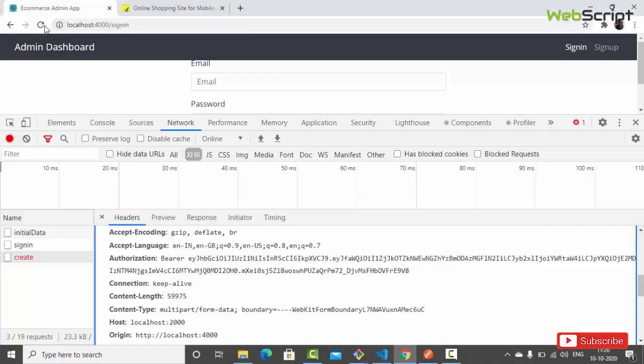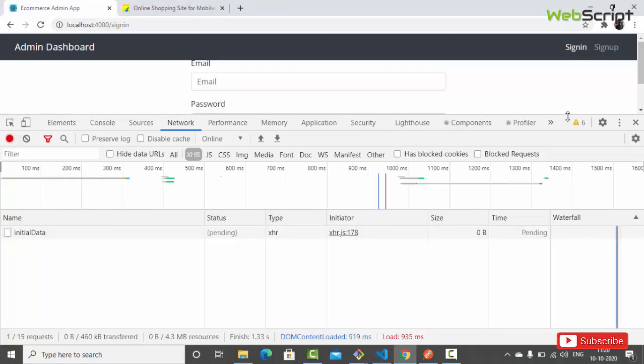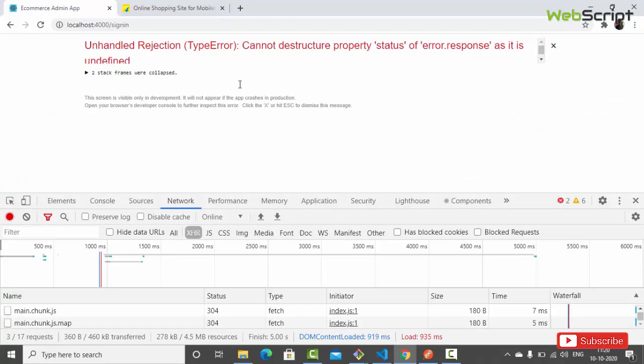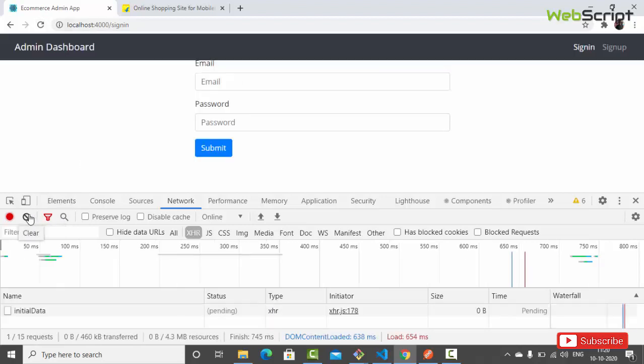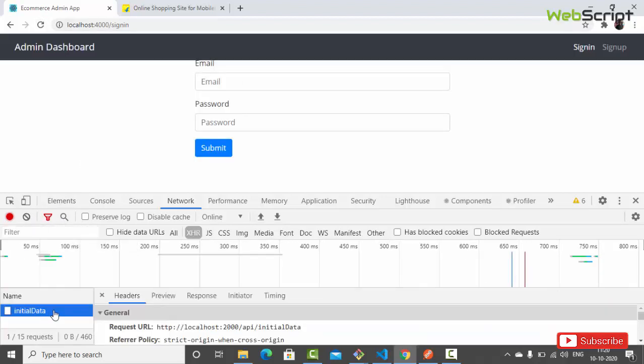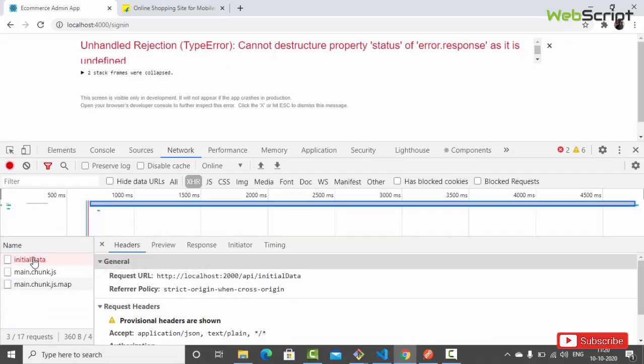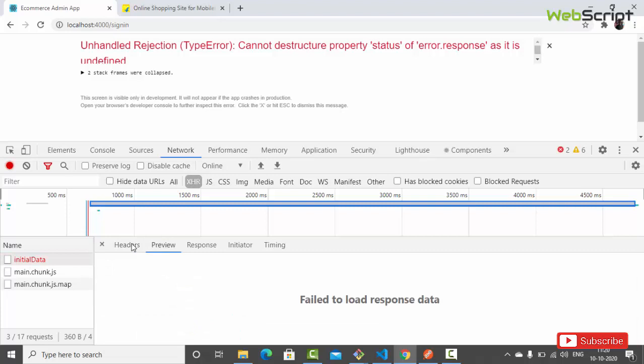Let's go to the page now, sign in again. Okay, internet issue or what is it? Initial data preview, why is it getting called?